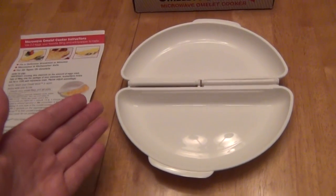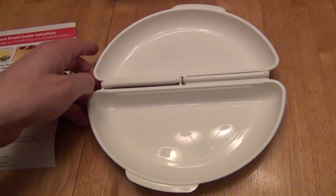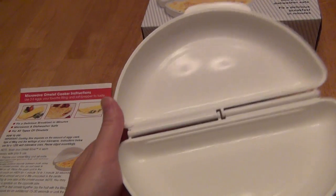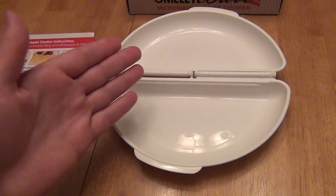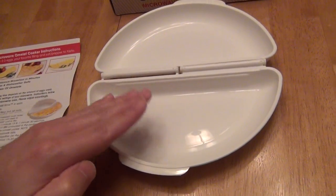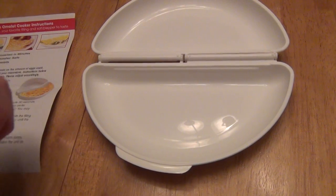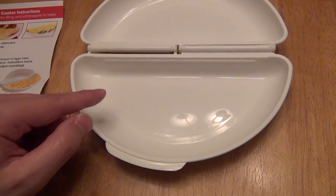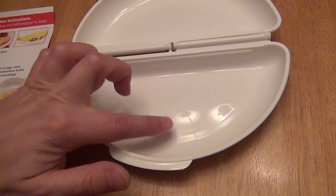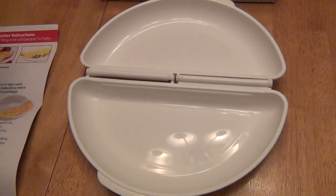There are some things to consider — varying of course based on your microwave, which they will tell you. My own results show mixed results that I couldn't even get it to work under varying different conditions. Do try a lower power setting on your microwave if you have a high wattage like mine, because basically it's going to puff up and collapse every time the power cycles from high to the resting period when it's trying to mimic a lower power setting. I had more success with the outer edge still getting overcooked, but at lower power it left the egg in the middle. On high, the middle just completely disappeared and I ended up with a ring of eggs.